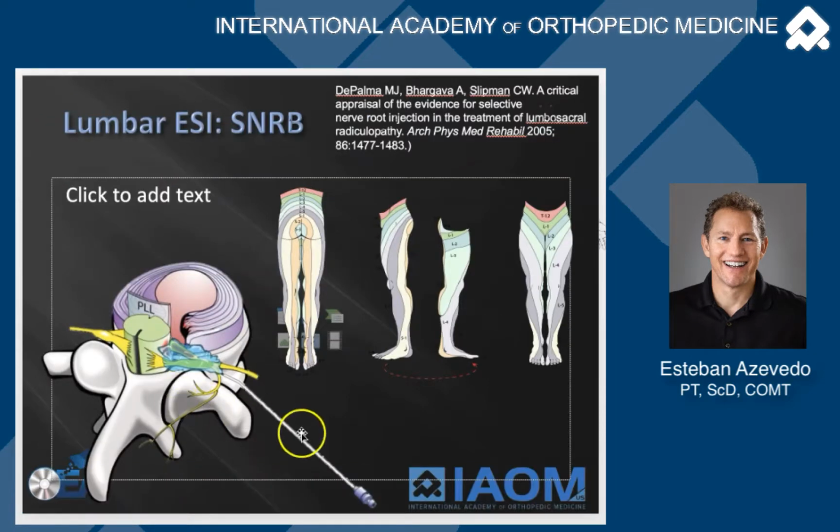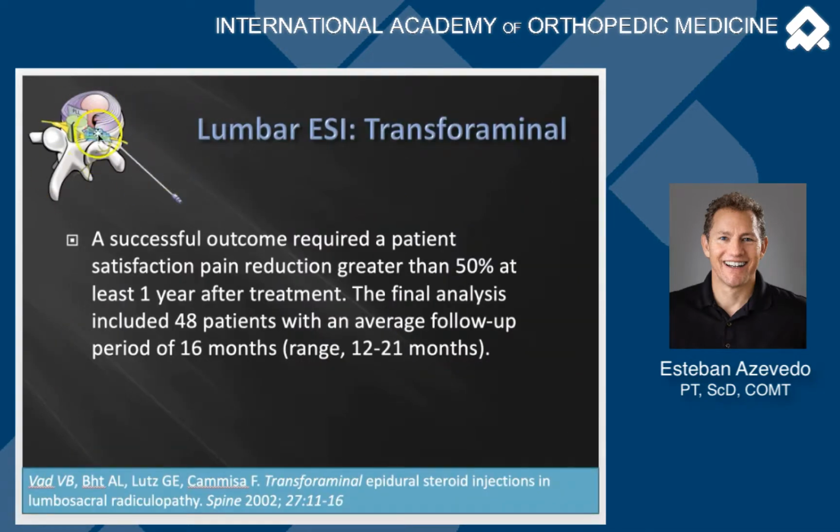Almost the same procedure is called a selective nerve root block. So instead of trying to target where the disc is bulging, they're really targeting a specific nerve. So let's say the surgeon wants to know, is it the L5 nerve root that's causing the problem? He or she can ask for a L5 selective nerve root block. The pain doctor can numb up that nerve and know, yep, it's definitely the L5 nerve. But technically, it's pretty close to the transforaminal epidural steroid injection.